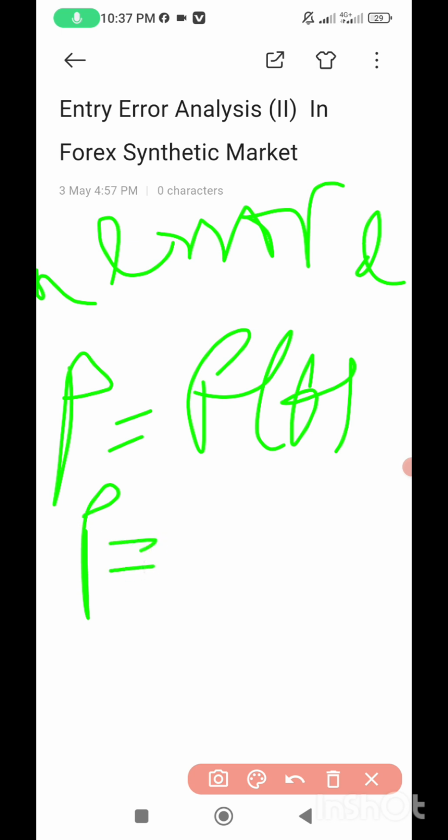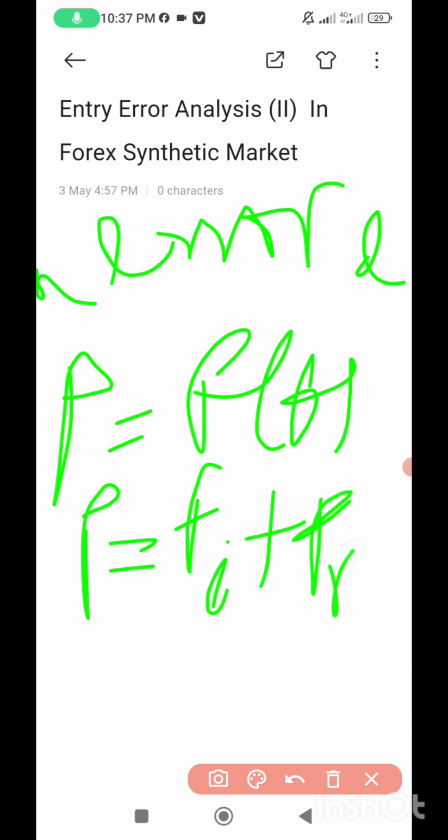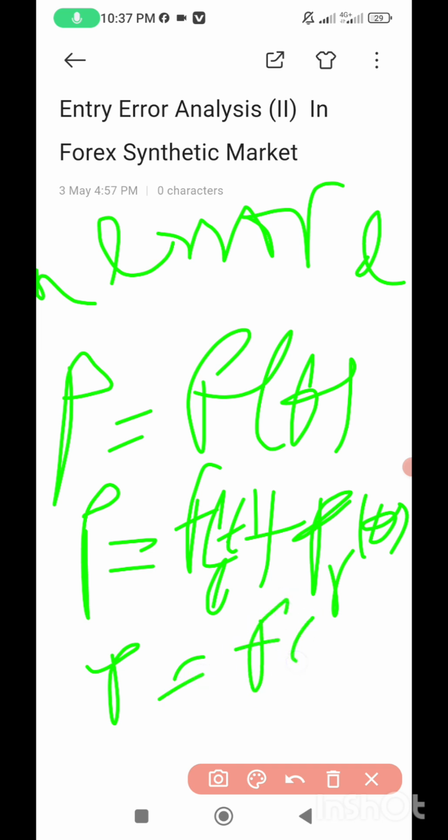quantity will be the component of the price in the direction of the impulse I plus the component of the price in the direction of the retracement R. So this fully represents price as a vector quantity, but they are actually functions of time. But despite having the knowledge of impulses and retracement, you will still lose money if you do not represent price as a function of error. So in this case, we will represent price as a function of time and what?